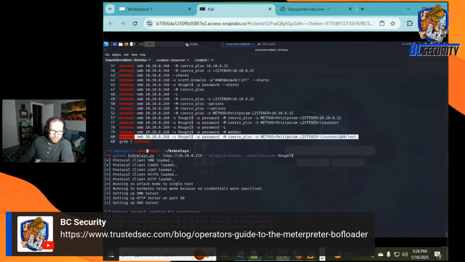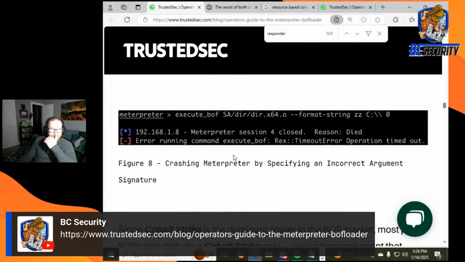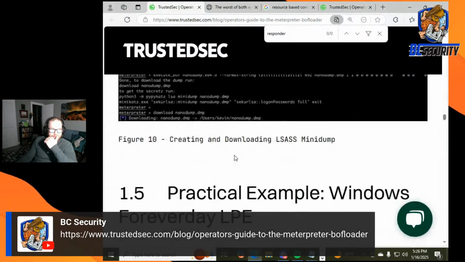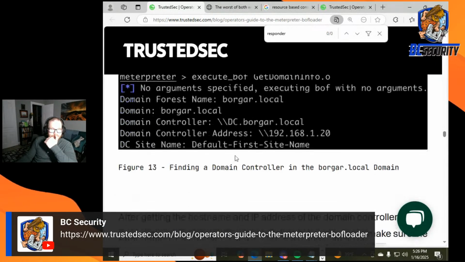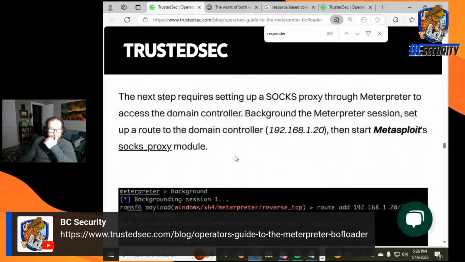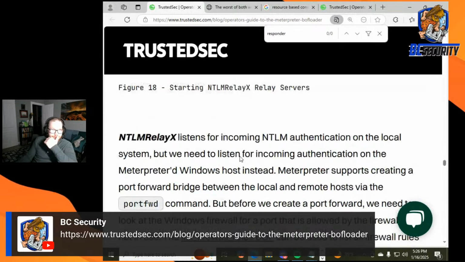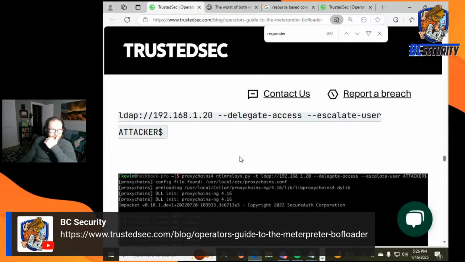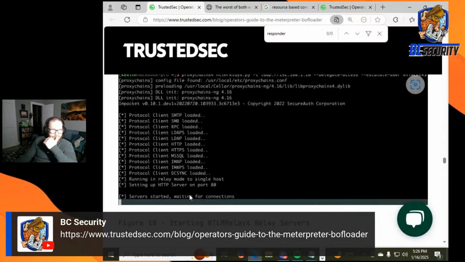Because if we go check our blog, he should have a screenshot of what this looks like when it actually runs. Proxychains and everything.